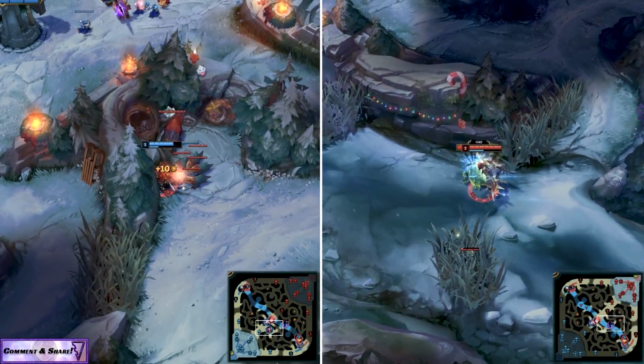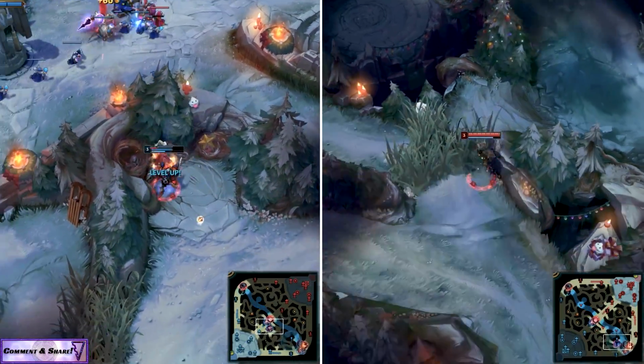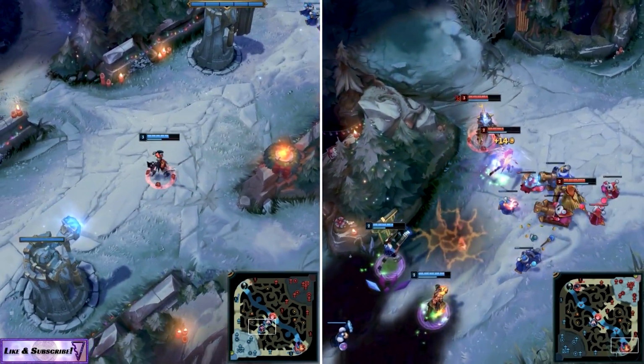He also returns the favor and heads to bot lane for a cheeky gank. It's nothing to write home about, but it's simply to let them know that he's in the area, here's some pressure, here's a bit of CS spacing, especially as they are against a Lucian Brand bot lane.